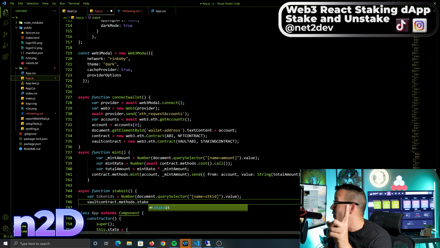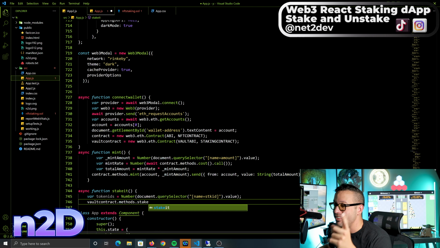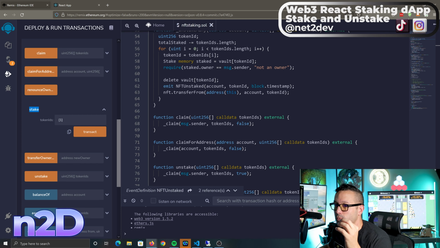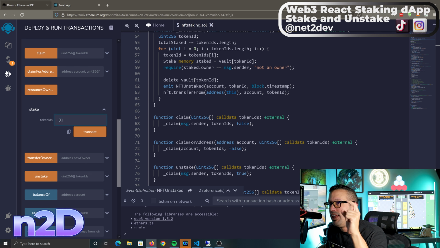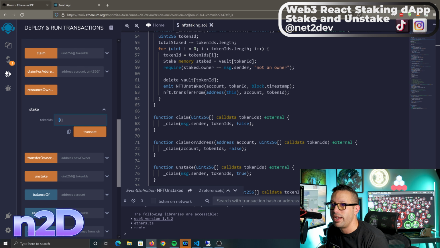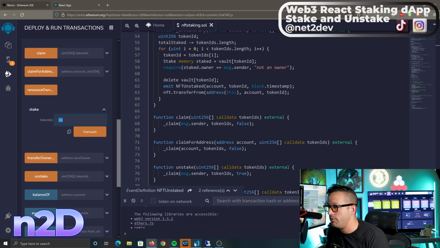Now, what we need to stake. What is Remix going to expect from us? The token ID. So right now, I should expect an input from the user. But we are not expecting the user to put those brackets. We have to do that for them, because it's the end user. They're not technical. They're not going to know how to do this. All they are going to do is type the number of their NFT and press stake. Okay, so we have to do all that.